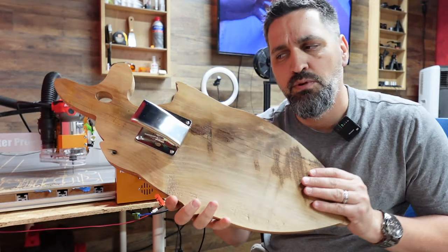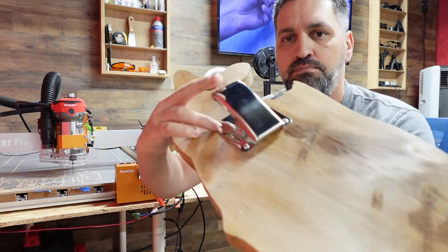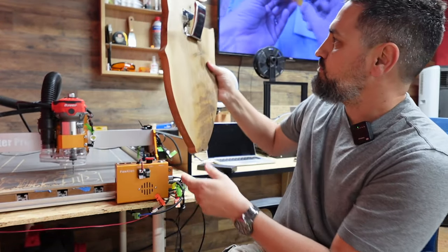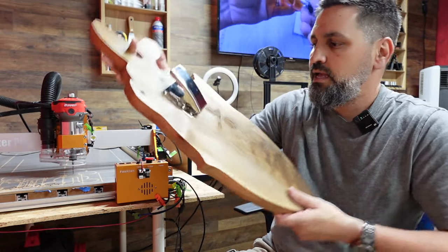Again, this isn't really so much a cutting board as it is a fillet board. You can see right here, there is the clamp that you can put your fishtail on. It makes an awesome conversation piece. It has a hole right here that you can hang it on your wall and go from there.